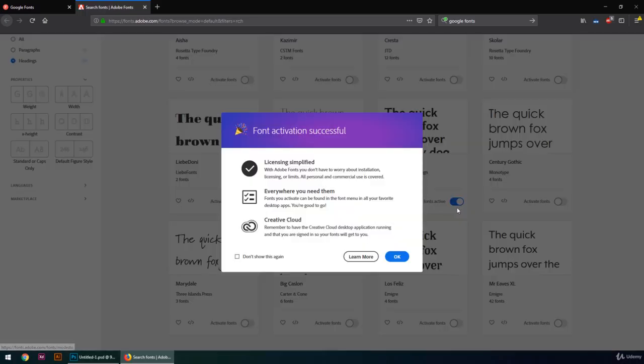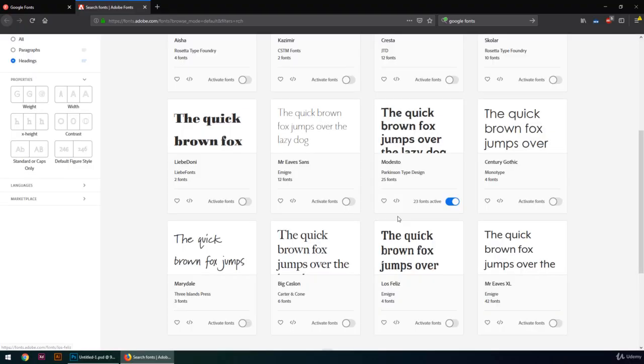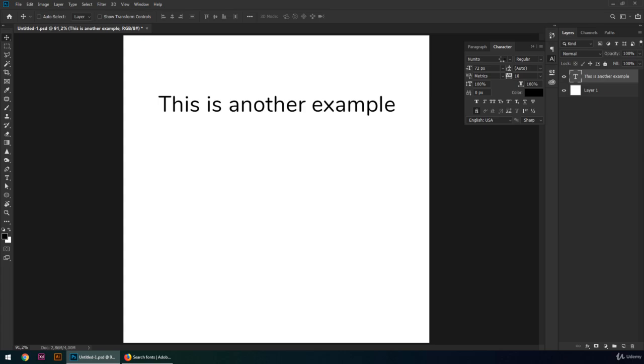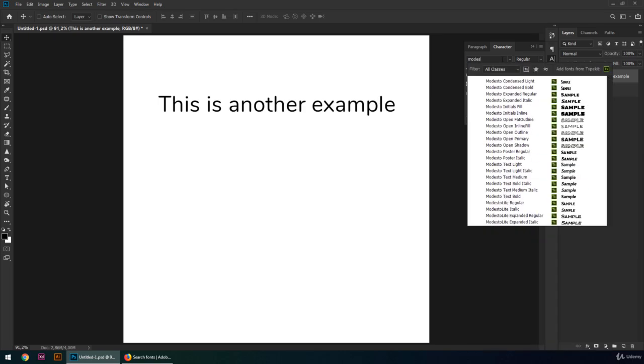This will synchronize it, and as long as you have your Creative Cloud program running, you'll get a notification saying those fonts were added. Don't go looking for them on your drive because you won't find them, at least not without any significant effort. Now you can go back to Photoshop and try it out. This is a fantastic experience and Adobe deserves a round of applause.